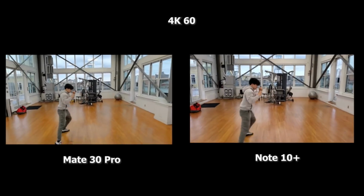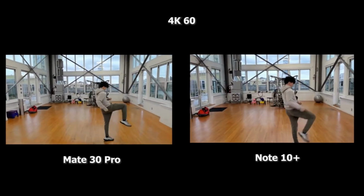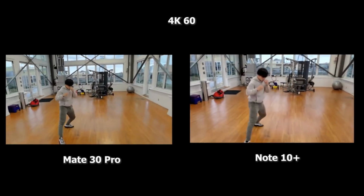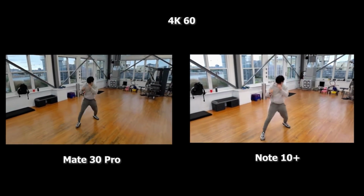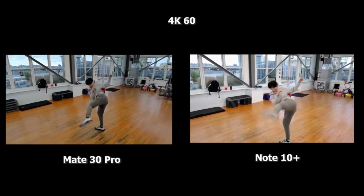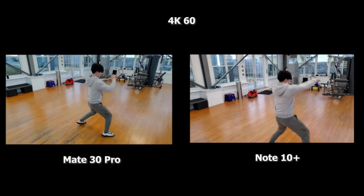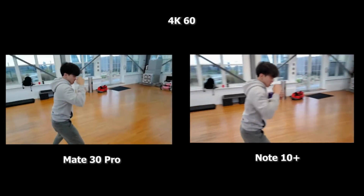So when looking at both videos, the Huawei has better stabilization over the Galaxy. The Galaxy is good, but with the micro stabilization, you can see the Galaxy jump a little bit here and there. The color profile is more natural on the Galaxy. The Huawei is a little bit punchier here, and it's also a little bit wider. It's using that cine lens, that 40 megapixel, so it's a wider lens that it's using here, which is nice. I absolutely love it.